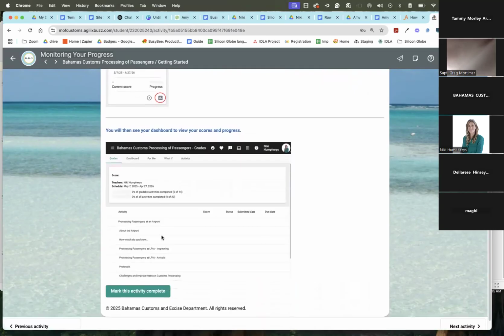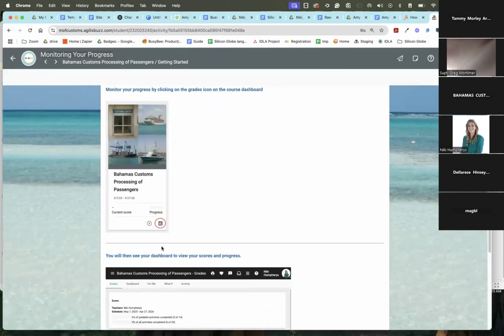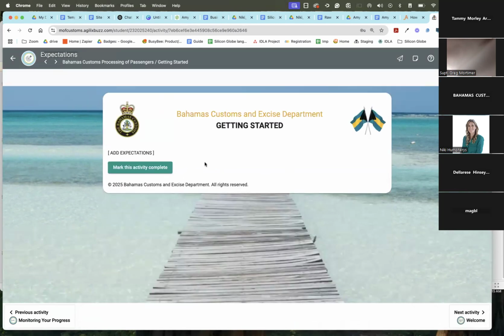And if you remember on the first course card, when they very first come in, they would just click on grades and be able to see that. And then it says, hey, this is where you would track your progress. So there's that. And I kept it really simple, just those two as they move through. And then the other one I had was expectations. I don't know the expectations, so this one is still blank.